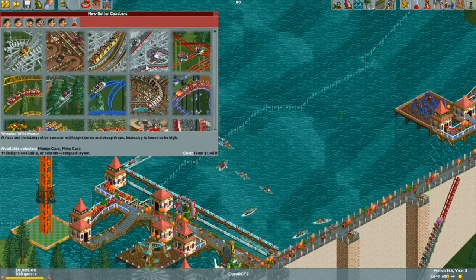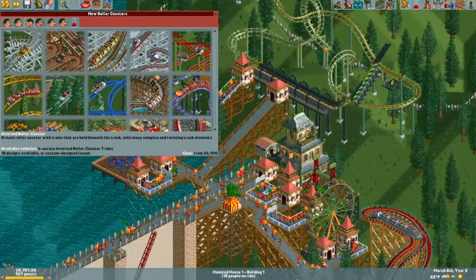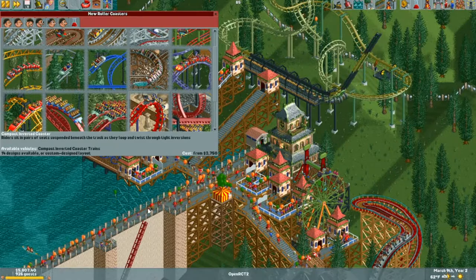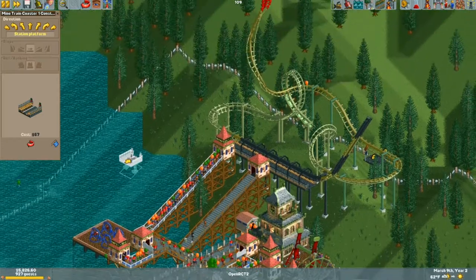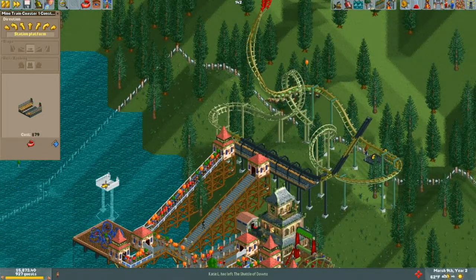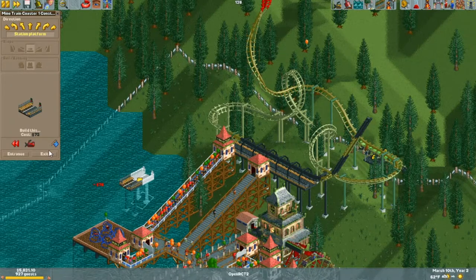I don't wanna build a mine train. A mine train could work here. It would be completely underground. Yeah. That might be what I build, actually. Do I have the station, like, here? Or something? I still don't have a car ride yet. I should probably build one of those.